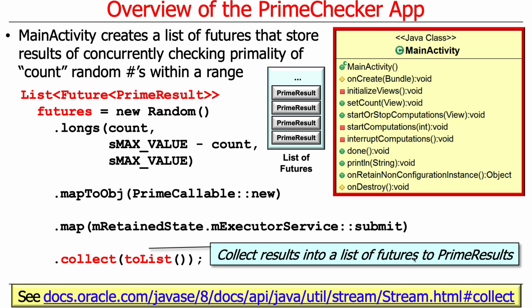So obviously we could have written this thing as a loop. There's nothing that would have stopped us from writing this with a for each loop. But this code I happen to think is a lot cooler and cleaner and more modern functional Java programming. So this is a sequential stream that generates random numbers, turns them into prime callables, submits the prime callables to the executor service, gets back a stream of futures to prime results, and then turns those things into a list. So the cool thing about this is you can read it top to bottom in a very linear way, and once you know how to decipher Java 8 stuff, it's really straightforward to understand.